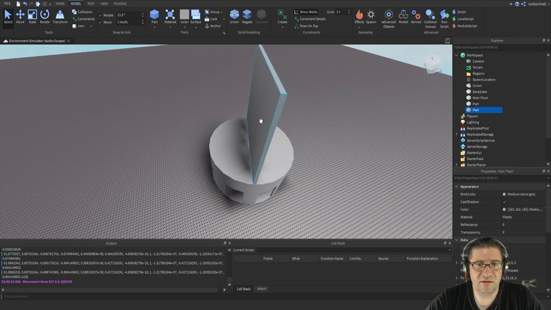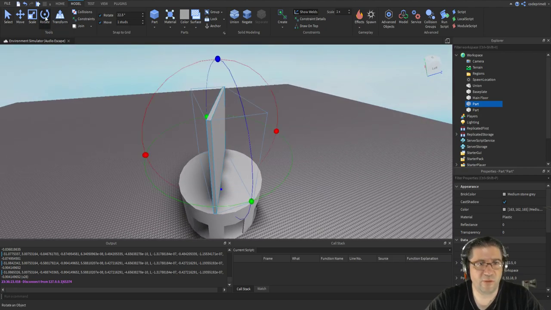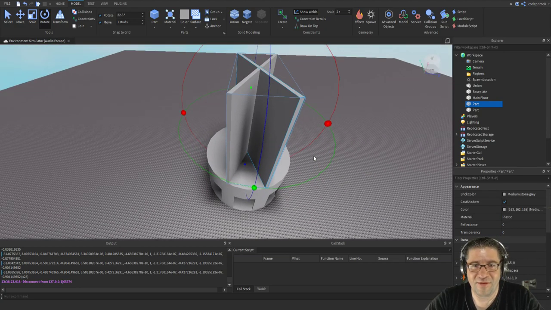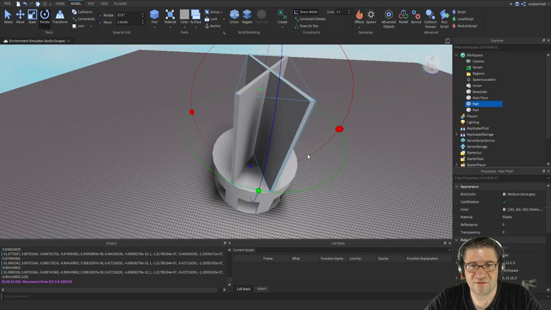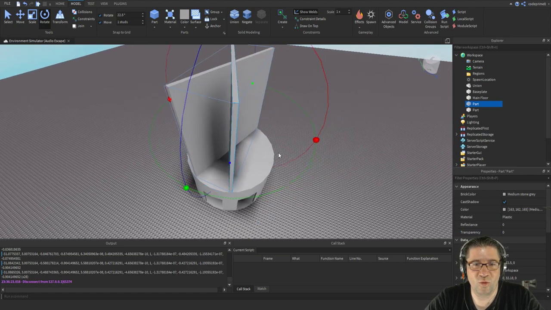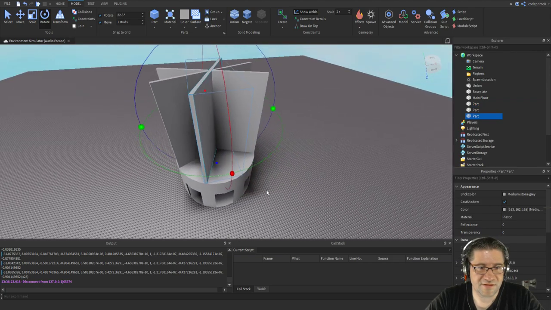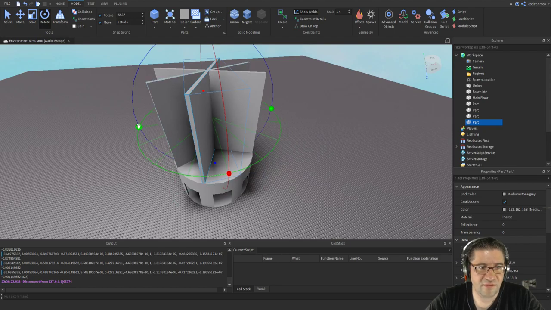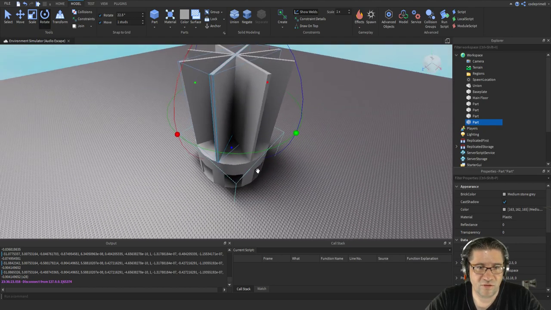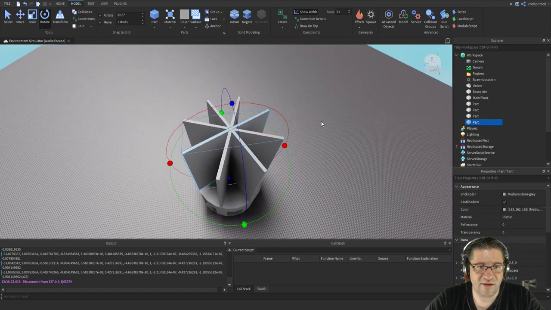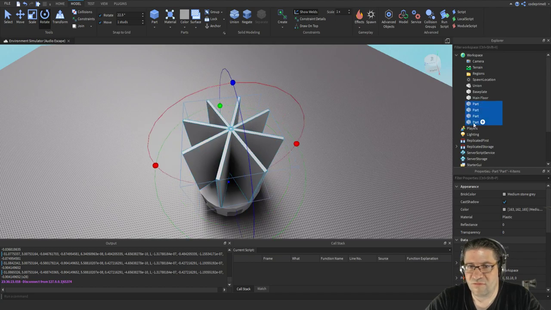Let's do rotate again. Come on, rotate. Oh, I was already on rotate, so it didn't know what to do. There's 2. So that this is equal to just 1 room. Control D. There's 3. Control D. There's 4. So that will split off all the rooms. But what I'm going to have to do from there is all 4 of these parts need to be duplicated a second time.